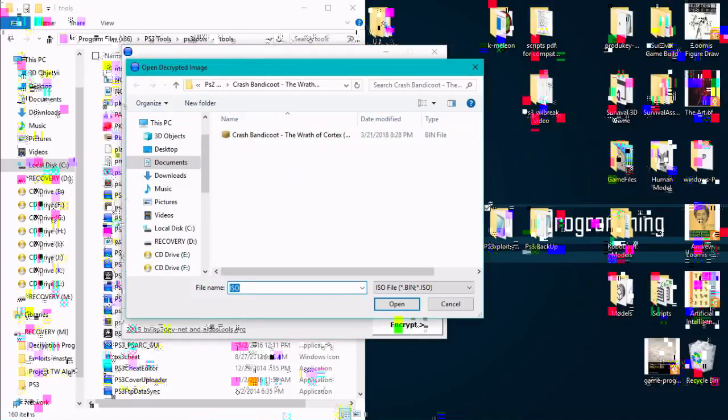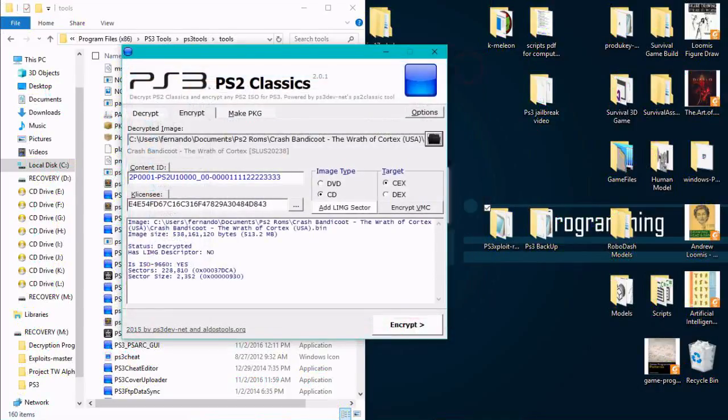So what we're going to do first, you saw how I clicked there, package, sorry I was talking over that, and you click your bin or ISO. This works with ISO too, guys, and you're going to get this. Now we're just going to hit encrypt. You also just click CD or DVD. I don't think it matters, but just click CD. Then we click encrypt, and we click yes. Now we're just going to wait for it to encrypt.